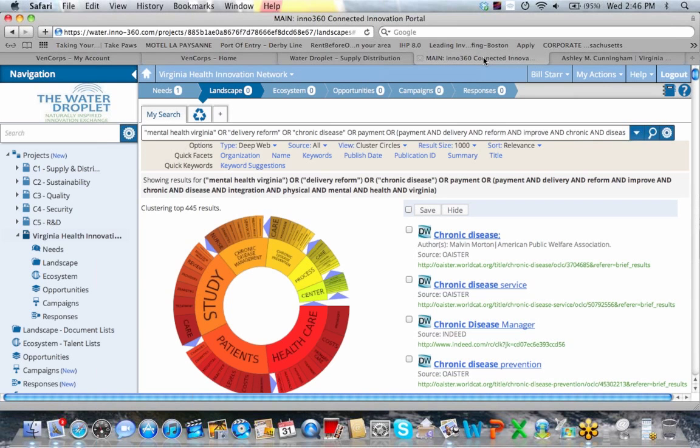Now we turned it off on the water droplet because we wanted to hold back and guide them a little bit differently by droplet, so we can narrow down the amount of information they're getting, because it is a bit overwhelming. Right now on my screen, you can see off to the left the projects. And I know Ian walked through Inno360, but in this case, what I pulled up, because it was something you wanted to see, is I created an instance relating specifically to, and I'll actually go to the need statement.